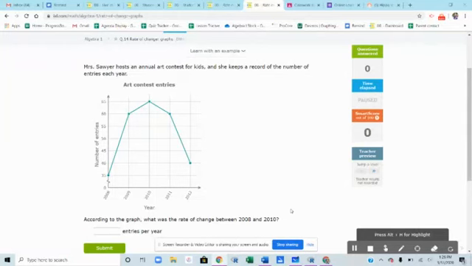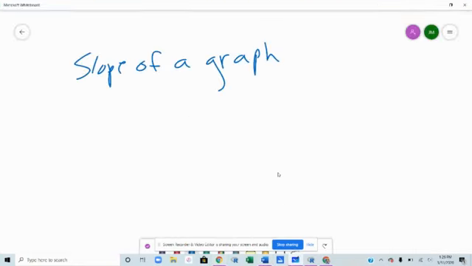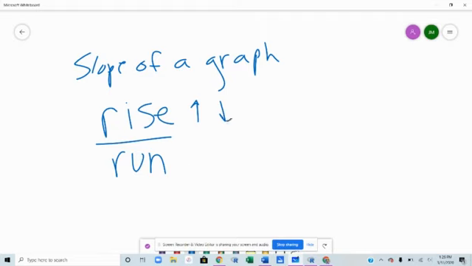All right, in the second IXL, you're going to continue with your rate of change, which remember is still slope. In this one, we're going to focus on rate of change of a graph or slope of a graph, which if you remember, slope of a graph, you're simply going to count your rise over your run. Okay, so remember rise is your up and down, your run is your left and your right.